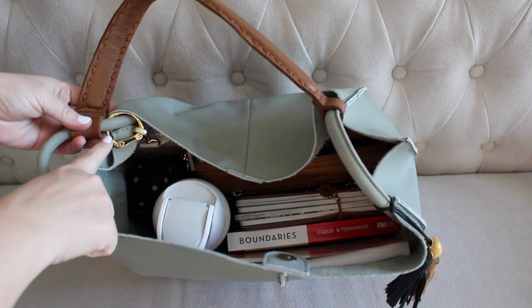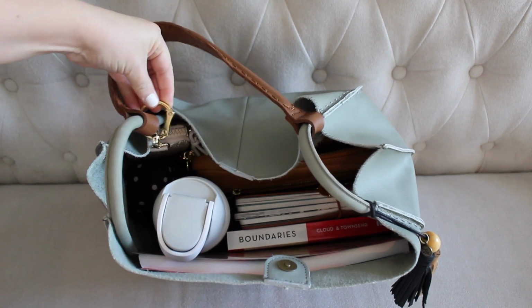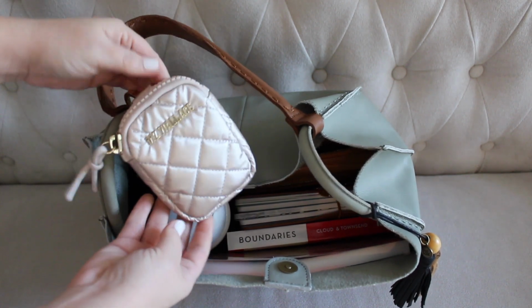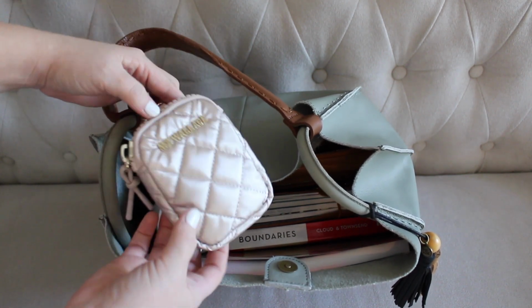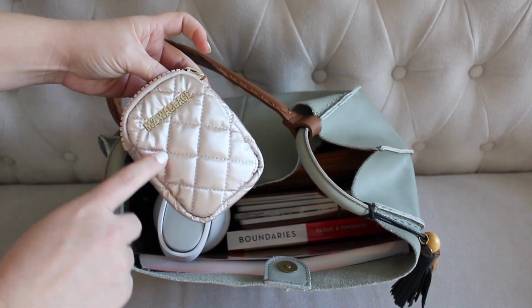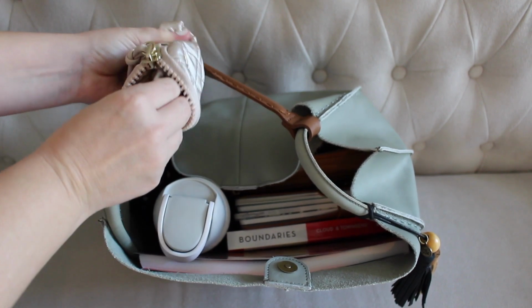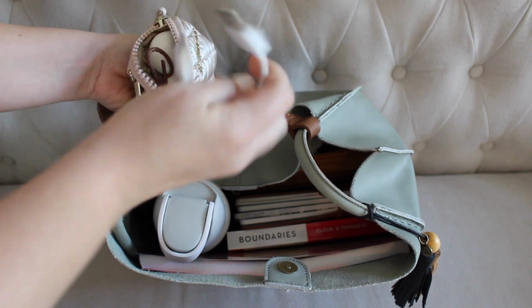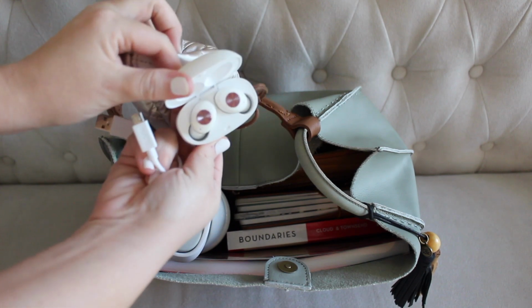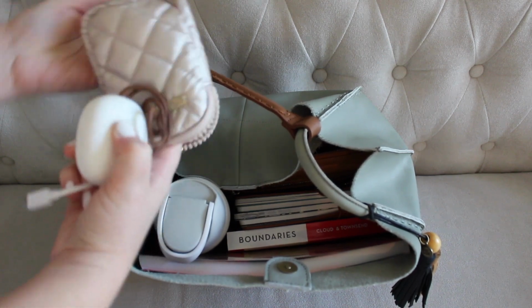Then over here, attached to the handle, I have one of my OVenture little O-rings, one of the clips that come on the O-rings, and attached to it, I have my MZ Wallace large rose gold link pouch. You guys know I love these things. And inside here, I will typically sometimes put my face mask or my hand sanitizer. I actually just have my earbuds in here right now and the little charging cord that comes with them. These earbuds are made by Studio. I get that question asked a lot and I always forget to mention it, but there is what they look like. And that's all I have inside this little link pouch here.